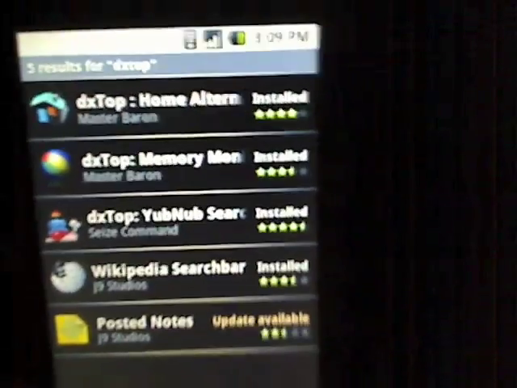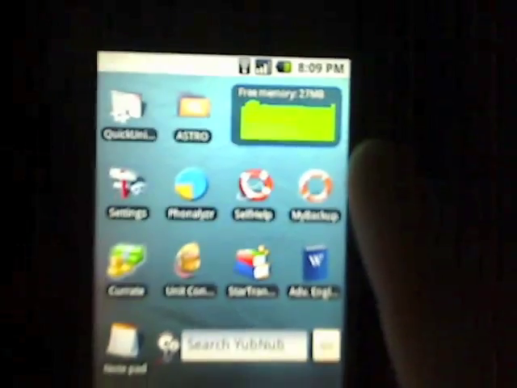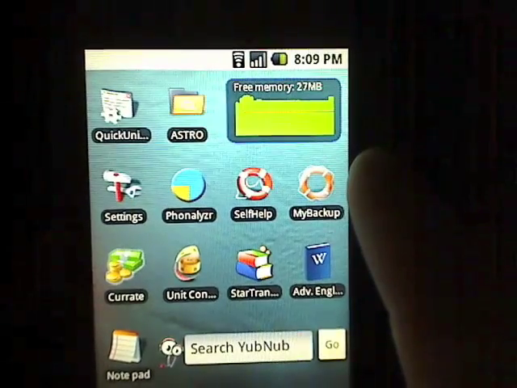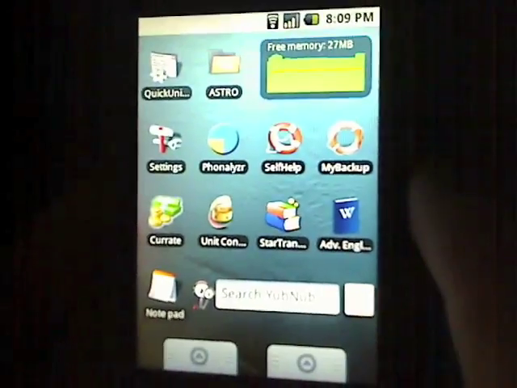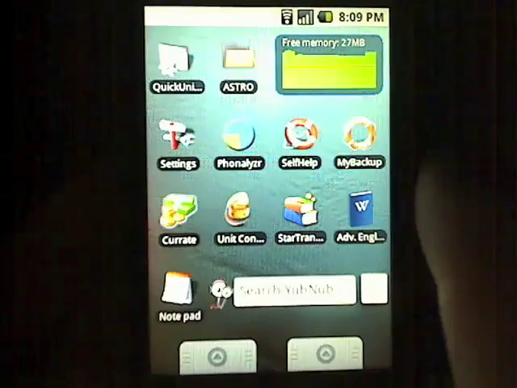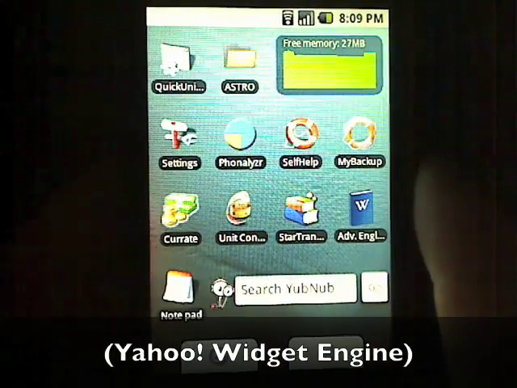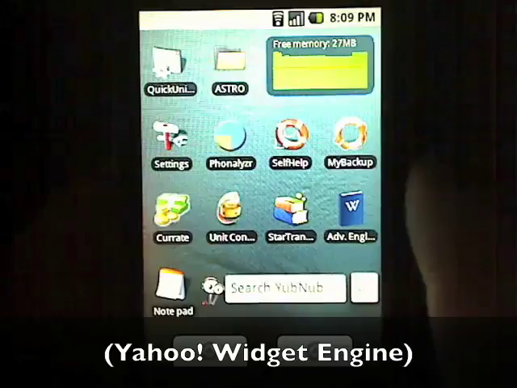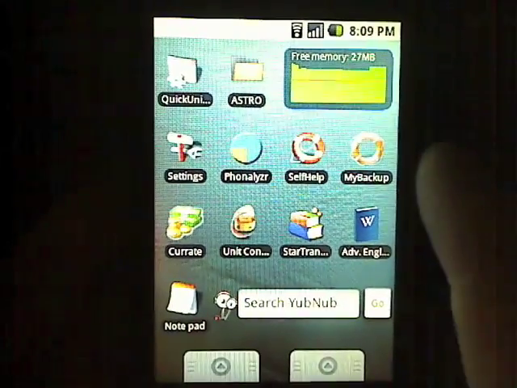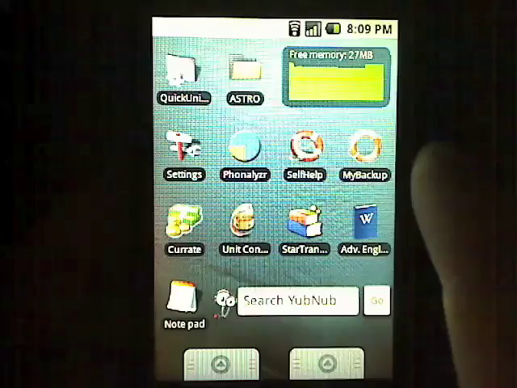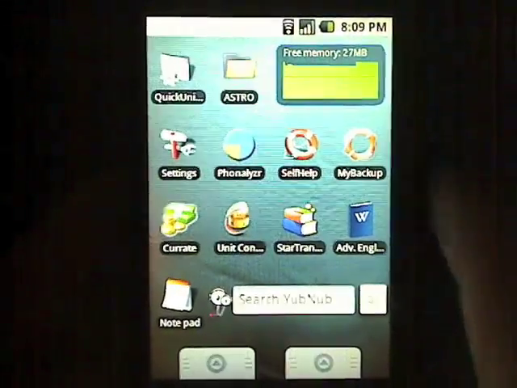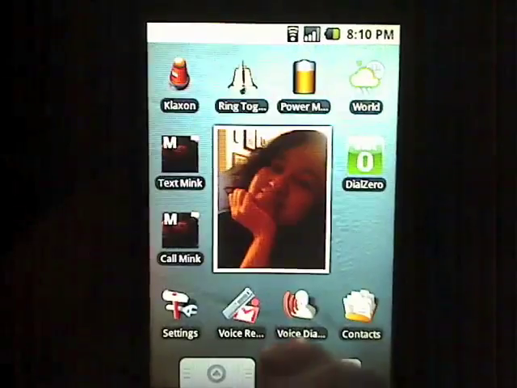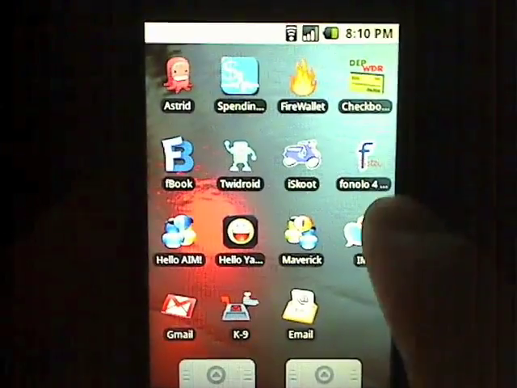But it's a good start, and I like the functionality that the ones I have give me, especially the free memory. That thing is cool. Being a Linux user, I'm used to seeing live statistics updated all the time on my desktop. I don't know about Mac and Windows, I'm sure there's something that can do that with the dashboard and the Vista sidebar. But I'm familiar with using Conky or gkrellm. There's a couple others that do that as well, screenlets and adesklets and gdesklets and whatnot. That's dxTop, however it's supposed to be said.